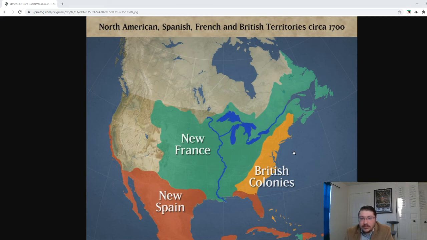But the Brits also did something significantly different in that they weren't heavily involved in the government of these colonies. Sometimes this is called benign neglect or salutary neglect. Basically, you're on your own. We've got bigger things to worry about. Just keep doing what you do. Trade, grow things, expand, be profitable. And that's what the colonies did.